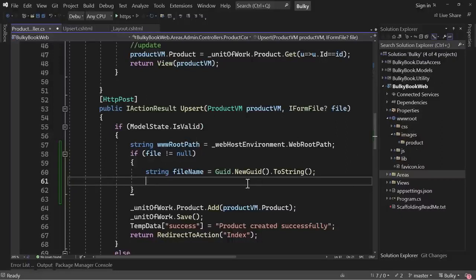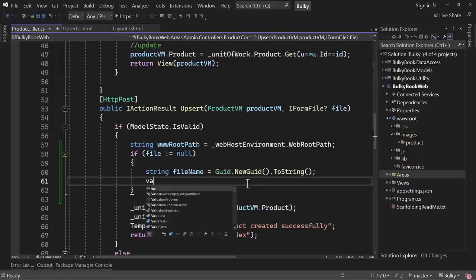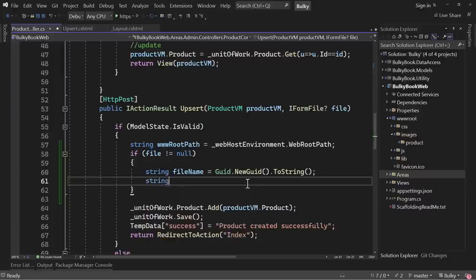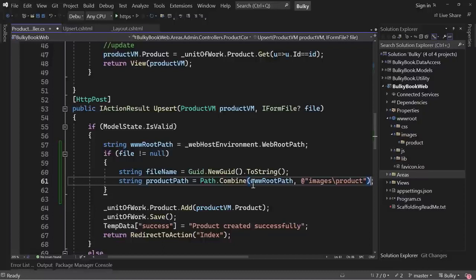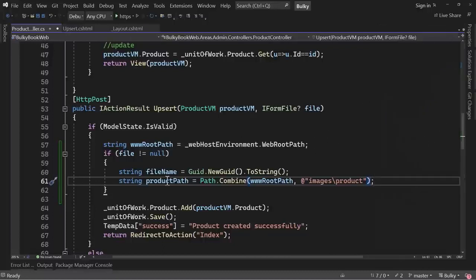We need to navigate to the product path. So I will say string productPath is equal to Path.Combine, and I want to combine the wwwRootPath with another path, which is images/product. That will give me the path inside this product folder where we have to actually upload this file.